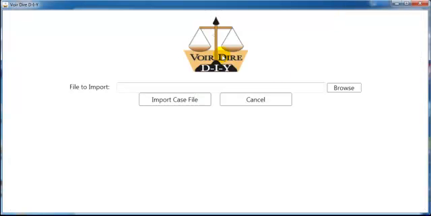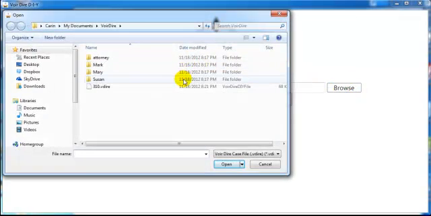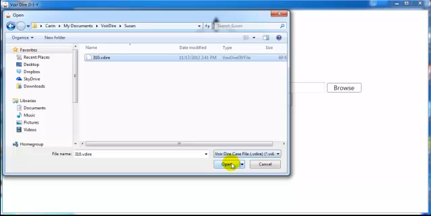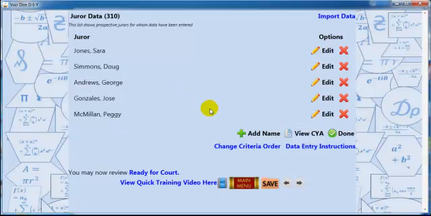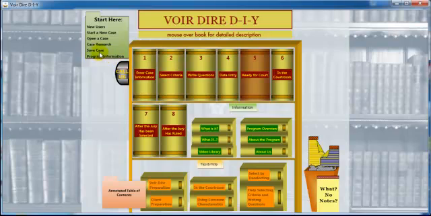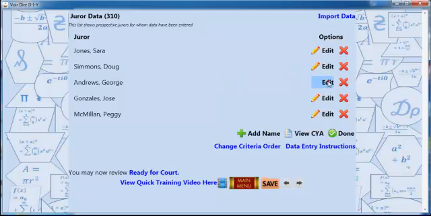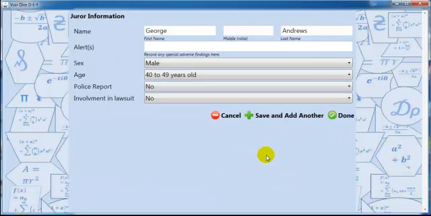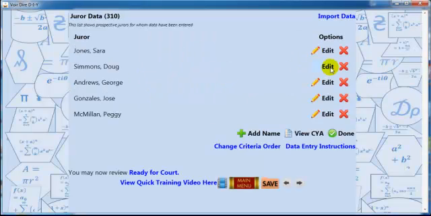And now import the rest of the data. Import, done, save case. Now take a look at your data, and it's all there. Mary will review this master file to be sure that all data has been entered and then transfer this file back to the attorney. The attorney will now be able to review the full compilation of each prospective juror along with the criteria.